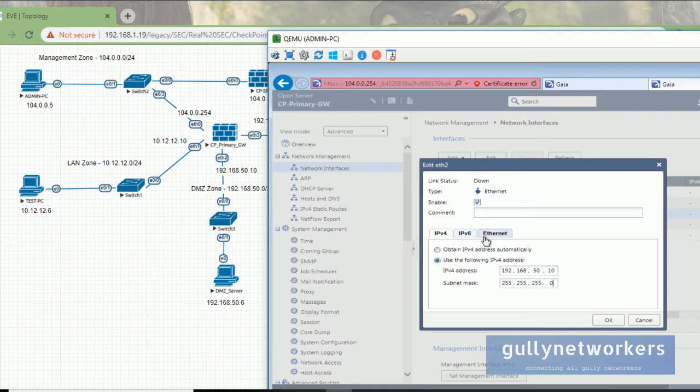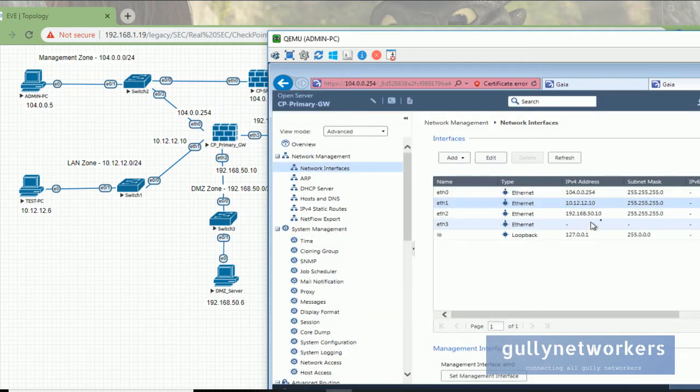Okay, IPv6 we don't require. Auto negotiation is not supported. This is the MAC address, the hardware address, and the MTU size. So here you can see the IPv4 for Ethernet 2 is also coming now.